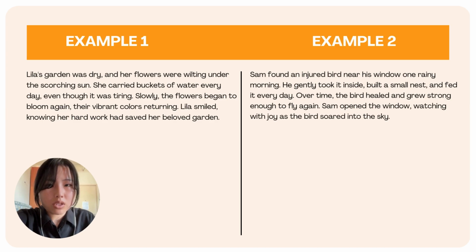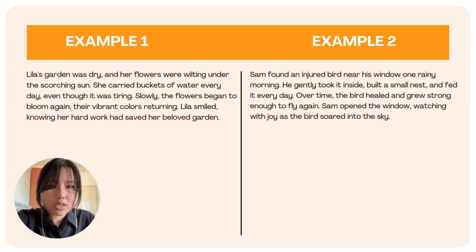Moving on to the second example: Sam found an injured bird near his window one rainy morning. He gently took it inside, built a small nest, and fed it every day. Over time, the bird healed and grew strong enough to fly again. Sam opened the window, watching with joy as the bird soared into the sky.